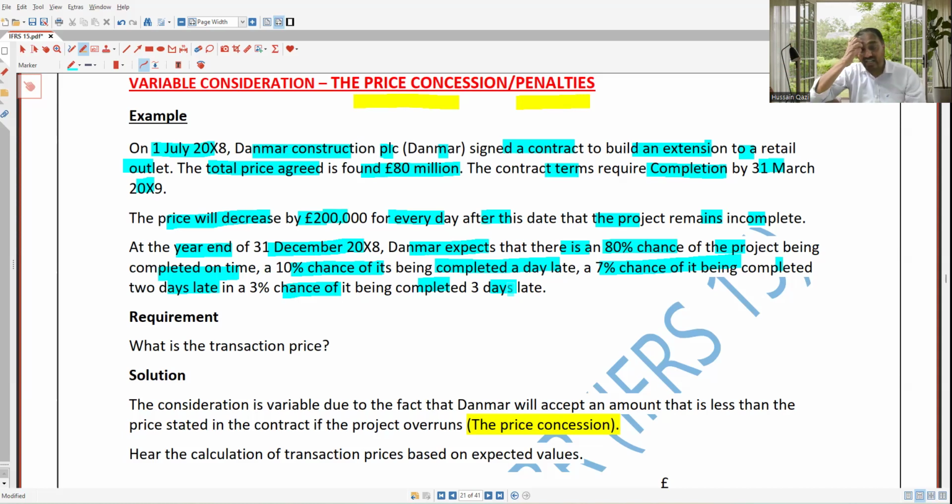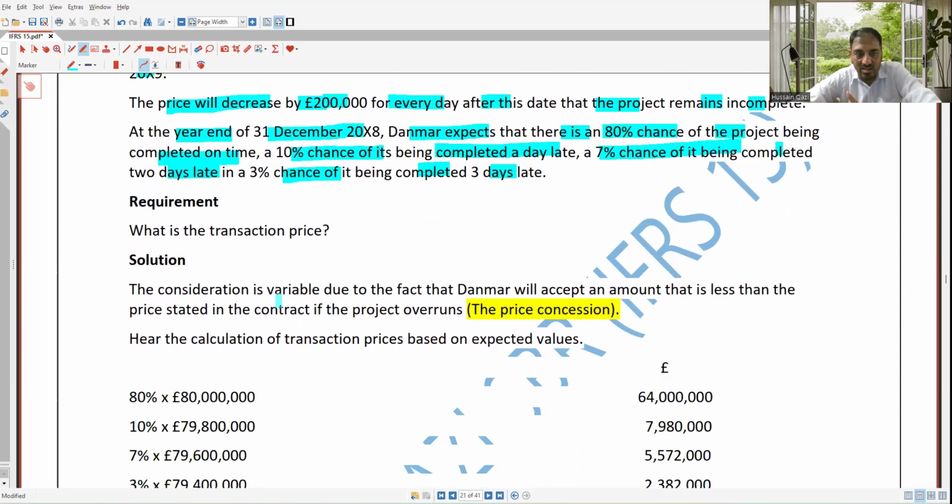Now the third point is estimate. With respect to the estimate, there are multiple outcomes, day wise. So it's not about any single outcome, or we cannot say here yes or no, but it's better to estimate with the probability. So you need to think in this manner. Okay. So what is the transaction price?